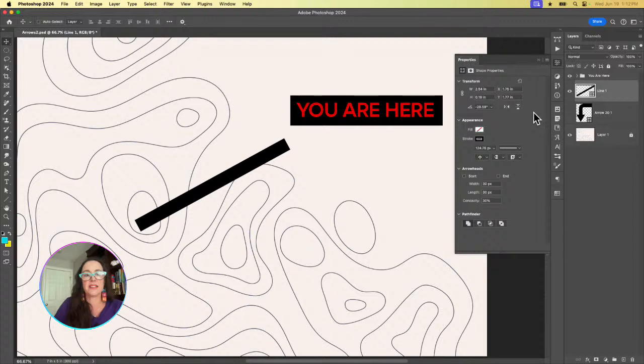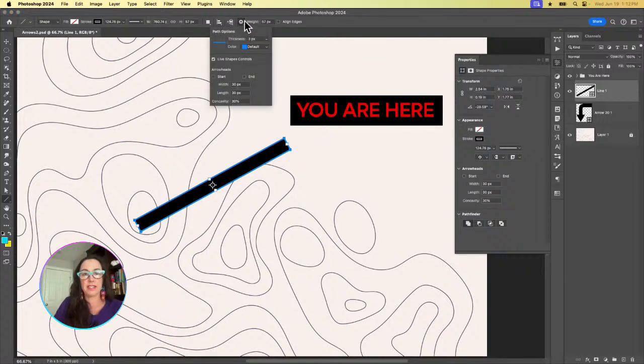So here is our line. And we can add arrowheads in a couple of different places. We can come up here in the control panel and click on the little gear icon right here, which you might not have ever noticed before. We can add an arrowhead to the start or the end.